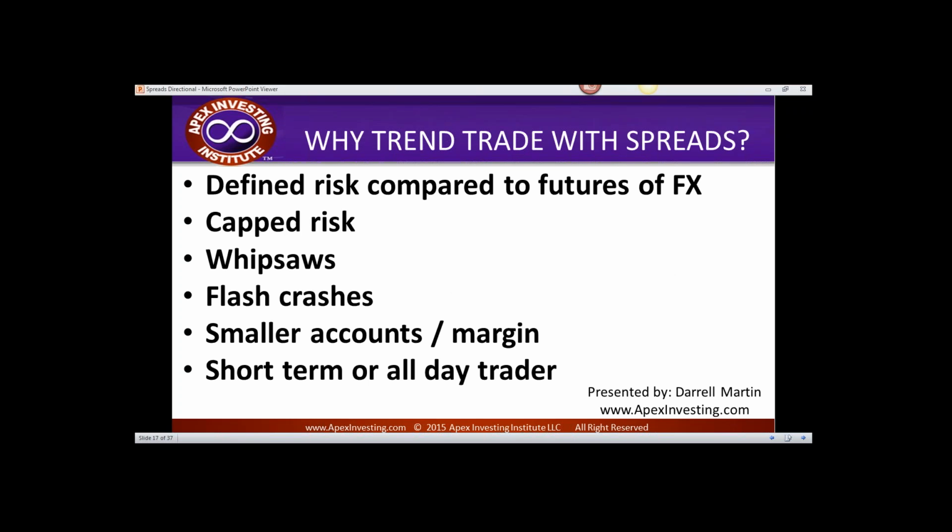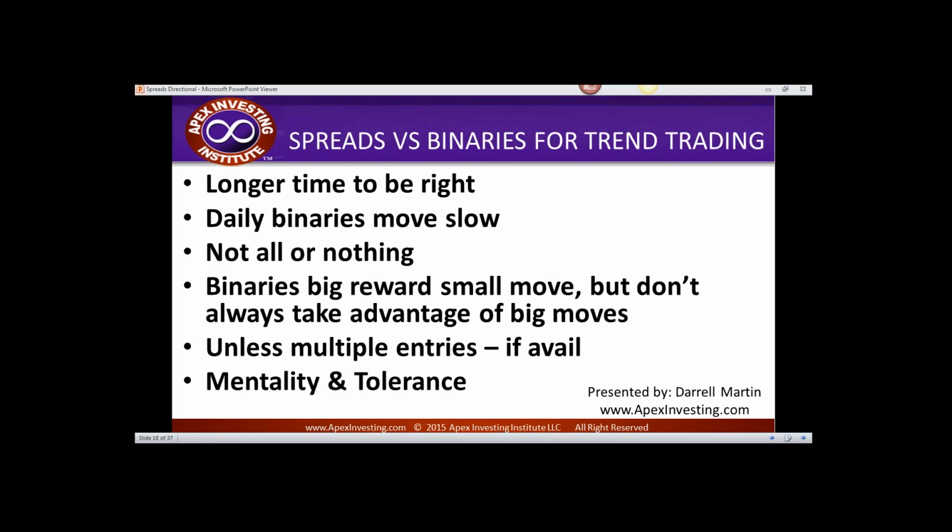And, you know, some of you may have smaller accounts and margin, and you need to start with spreads and trade 1 spread at a time, and 2 spreads and 3 spreads. You don't have the account balance or the risk tolerance to want to get into trading futures just yet, okay? We've talked about this a little bit, spreads versus binaries, but we're kind of talking about trend trading tonight. So just some quick differences of spreads versus binaries for trend trading.